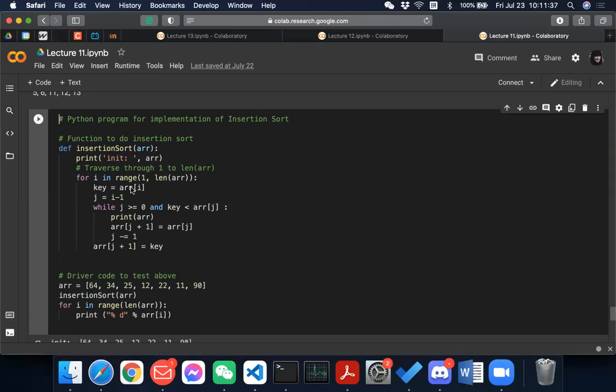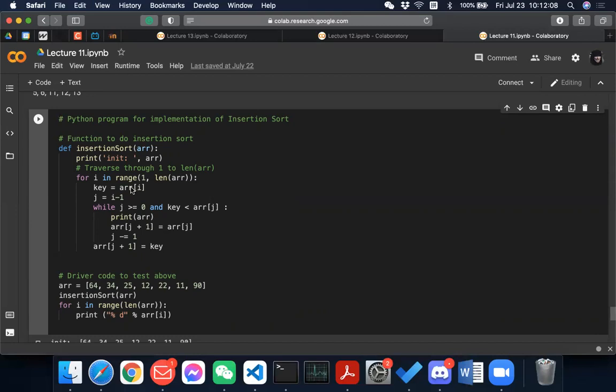And then you're trying to compare the numbers in the front, right? J is equal to I minus 1, right? And you will have to fit the condition of J is larger or equal than 0, and then key is less than array of J, right? And then if that is the case, then you swap it and decrement J again.